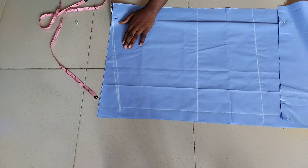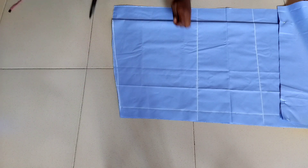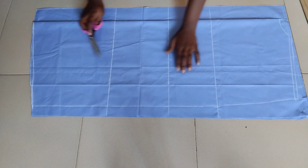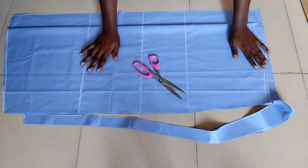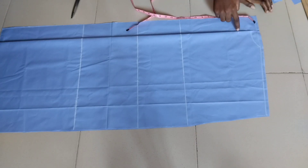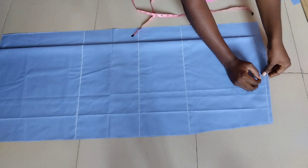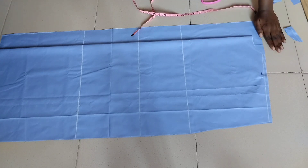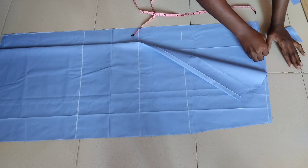I went ahead with my scissors and cut it out. The next step is cutting out the excess fabric. Note you can make this dress however you want — you can shorten the length; it's actually cuter when the length is very short. For the front piece I came down by three inches for the neckline length, then cut off the one-inch excess since this is the back piece measurement, and drew a curve for the front neckline.